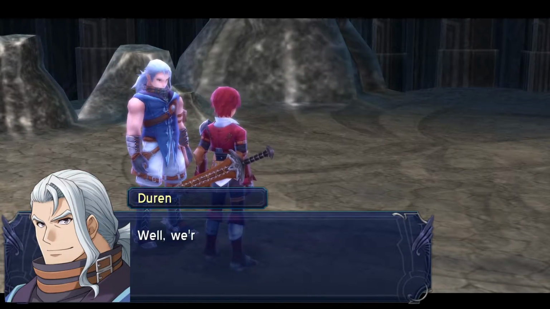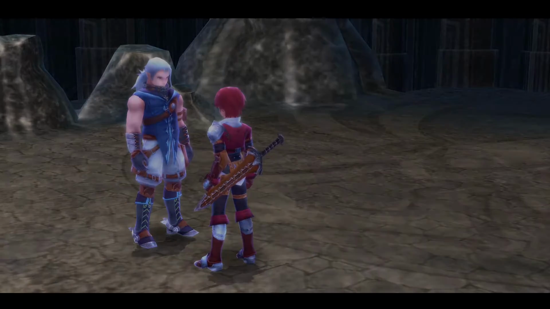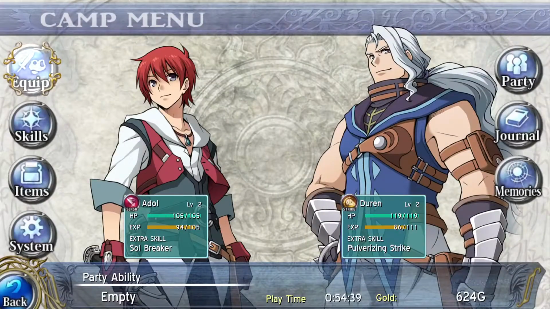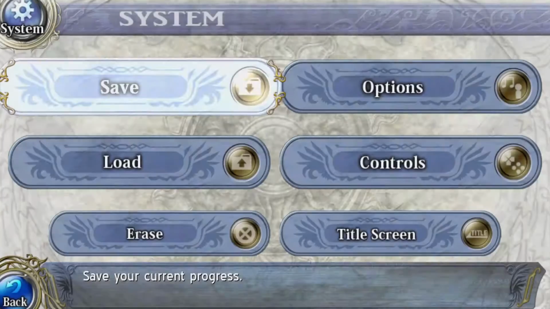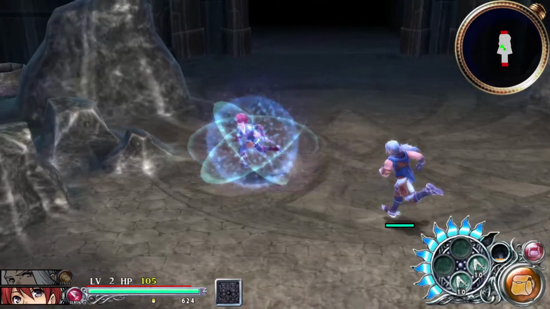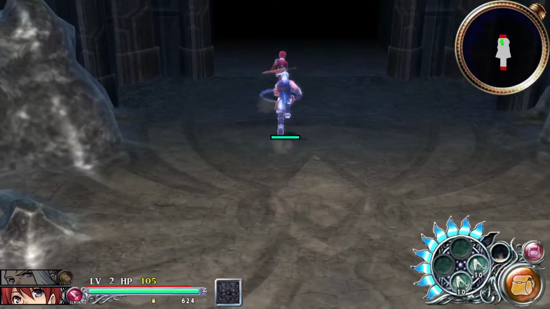So you're into these kind of places, huh? Well, we're here anyway, so might as well take a quick look around. Speaking of a quick look around, how about a quick save around? Okay, we did heal and everything, so I guess we can just push forward.